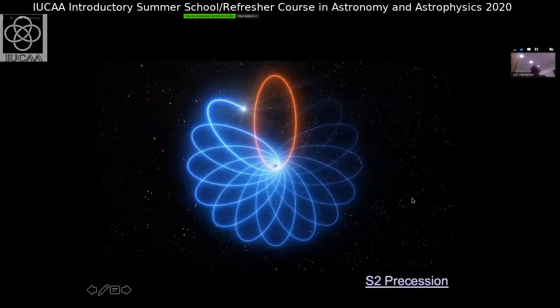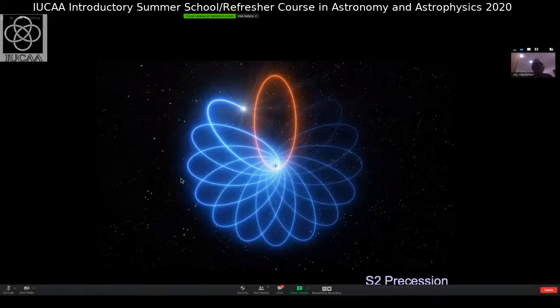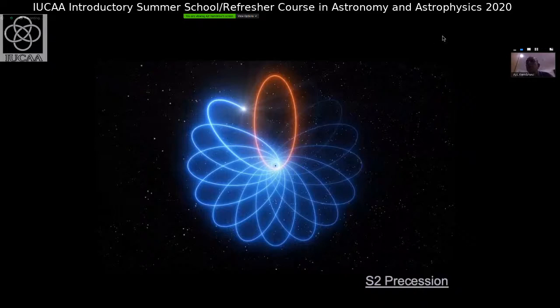Now, I finished my talk, but let me just try to show you a movie on this one. Let's see if it works. Right, it's coming in. You see that as the object moves closer and closer to the black hole, it moves faster and faster, passes the perihelion in a flash, and then you see that the orbit is not closing along itself, and the orbit is slowly precessing. That's all. Thank you very much.